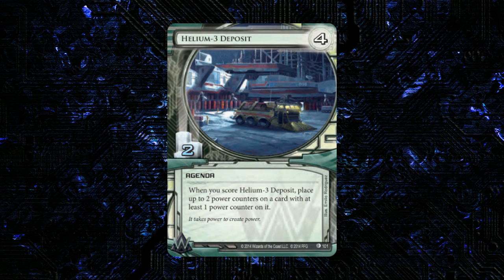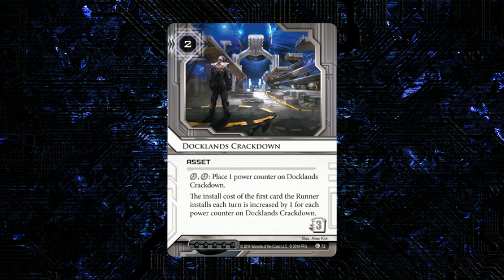There's a card in this pack that's power counter driven that I think will have some potential in Wayland, so when we get to that I'll bring up this agenda again. But right now there aren't a whole lot of non-ice that utilize power counters. If you remember, I believe it was two packs ago, we had Docklands Crackdown, which is an asset where you can click it to put power counters on it, and then it's more expensive to install the first card every turn for the runner based on the power counters on it. Now, if you had a way to defend that asset and you could charge it up, it could be really expensive for the runner. I would say the same thing about a card that's later in this pack as well.